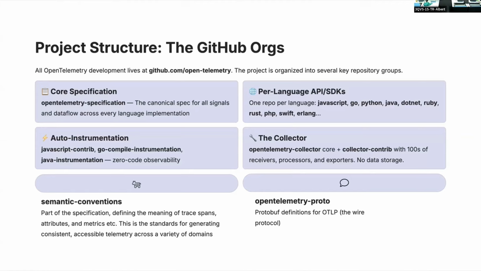And then the fourth one is the collector. If you do not want your application to talk to the vendor backends directly, you can use the OpenTelemetry collector to proxy the data, and the collector can transmit the data to different backends for different signals. So the application will only connect to one single collector, and the collector will, say, for traces, transmit to Jaeger, and for metrics, transmit to Prometheus for data storage. Still, the collector does not provide any data storage. It's also up to the application to decide where they want to store the data. OpenTelemetry leaves the scope of data storage and visualization to the vendors.